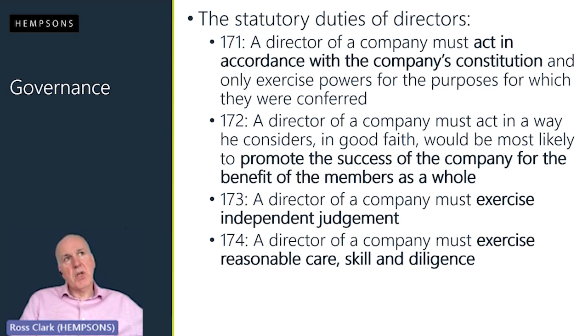And if the directors are nervous about that, although, as I said, the articles can have matters where they must go back to the shareholders, the protection for the directors, if they're a bit worried about making a decision, is to actually go back to the shareholders and say to the shareholders, look, give us guidance.